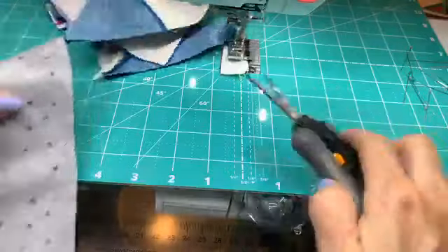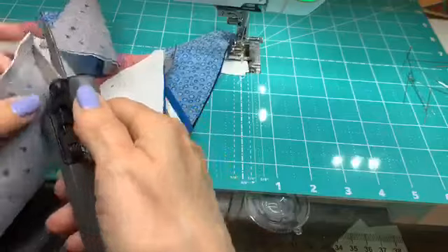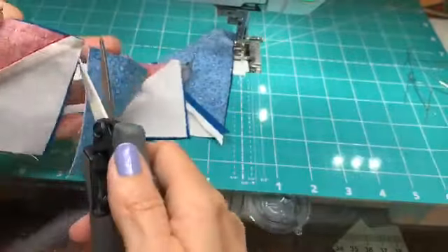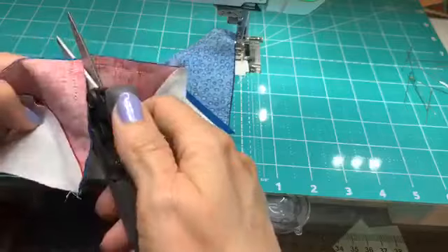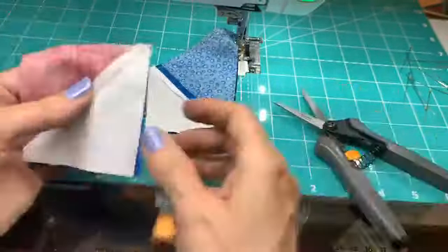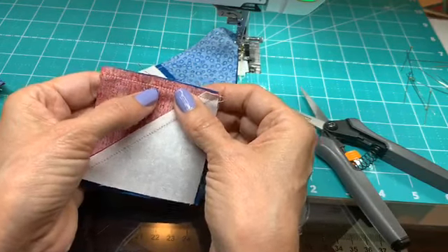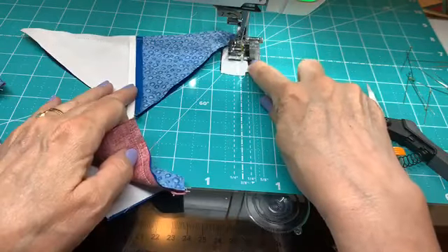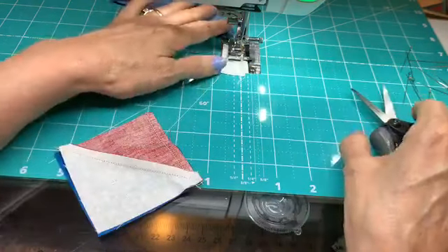Carol is asking about sewing an accurate quarter inch. I know there's a lot of controversy about that. I don't really worry about it in the sense that I've sewed such a long time that I know what my visual seam allowance is. Is that a scant? I don't know — I don't measure it. I just know that all the pieces fit together later. Because I'm using the guide for my machine, it keeps me pretty consistent so I don't usually have a problem.